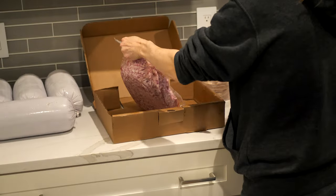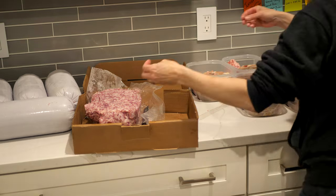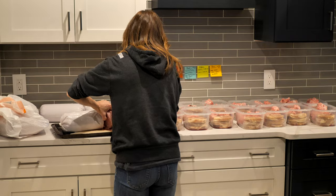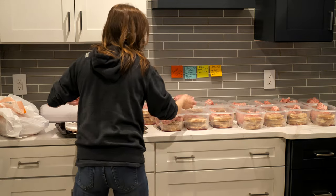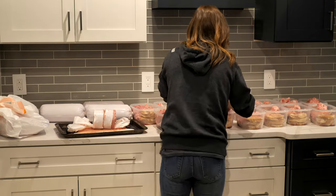Since I ordered 106 pounds of meat and had tripe and heart on hand, I had more than enough. So let me be clear. This is just one way of doing this. In the past, I have weighed everything that I put into the container to make sure that my daily rations of each ingredient were precise.